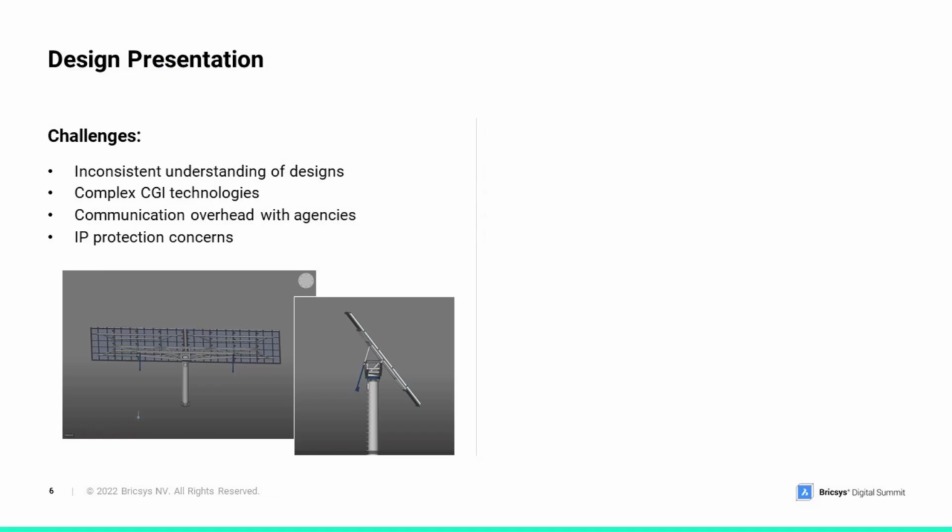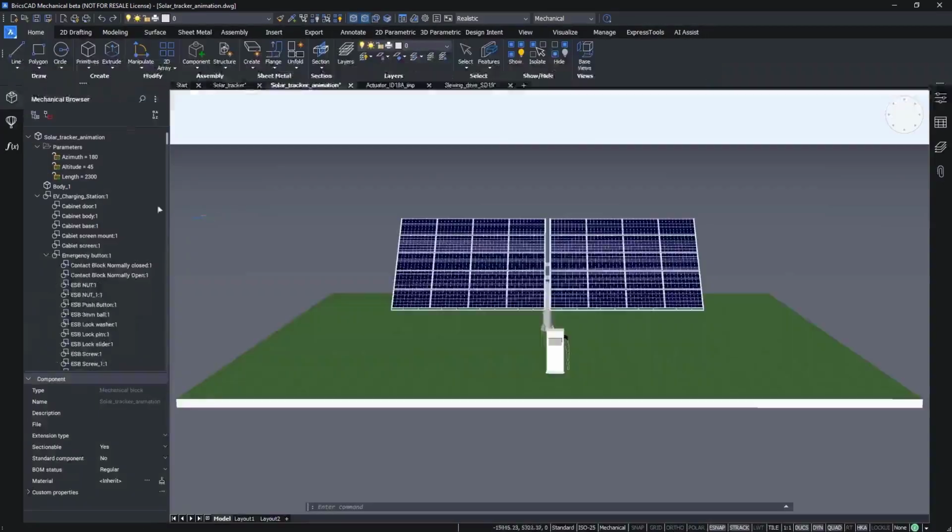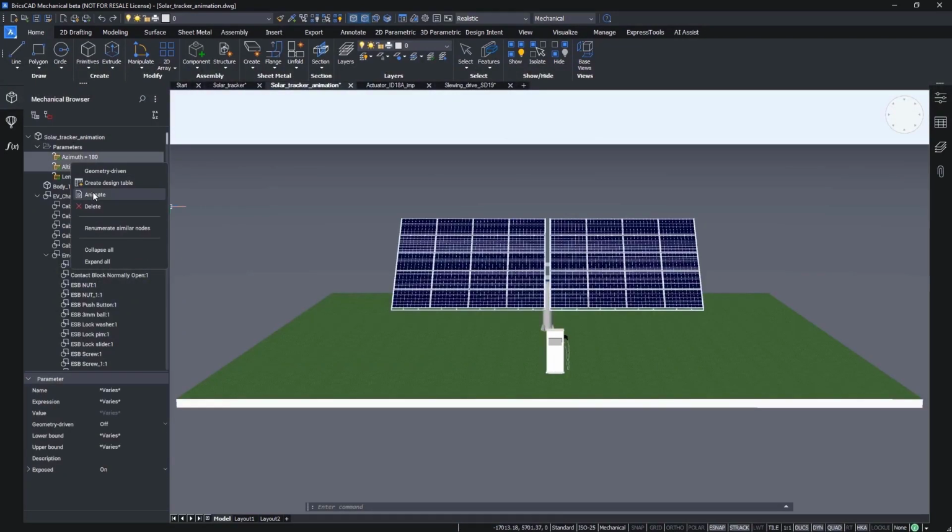In BricsCAD, we think if we can design a product, we should be able to clearly tell how it can solve a real-world problem. We put the right number of tools at the tip of users' fingers to help get this job done. Let's go back to our demo project and see how simply we can render accurate animations. We can see the scene is already in place.